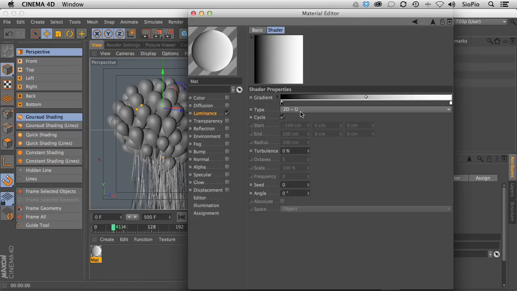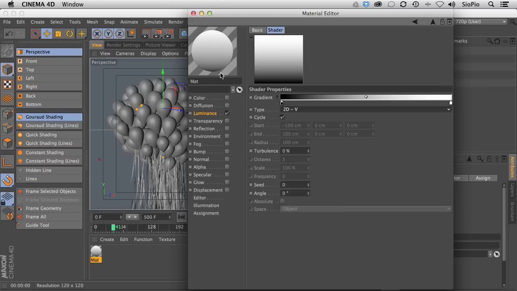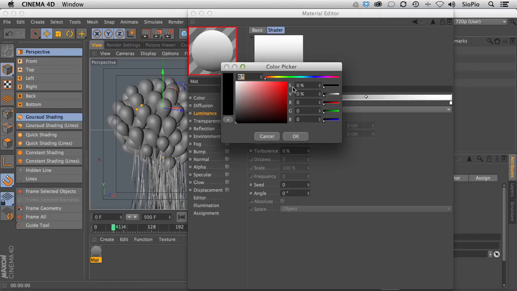So we're going to change the U direction to V, so our gradient's going bottom to top. We want to change our bottom color, which is going to be our horizon. If you ever look at a real sky, the horizon's light, and then if you look up, it gets darker blue. So we're just going to change our color here to a nice pale blue, little horizon, atmosphere, smog, whatever.